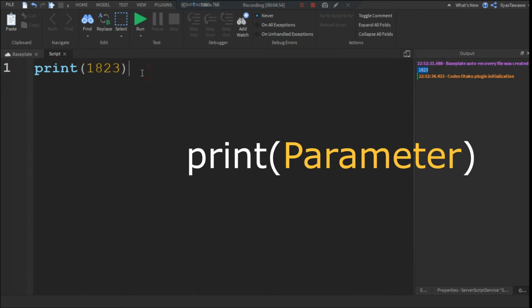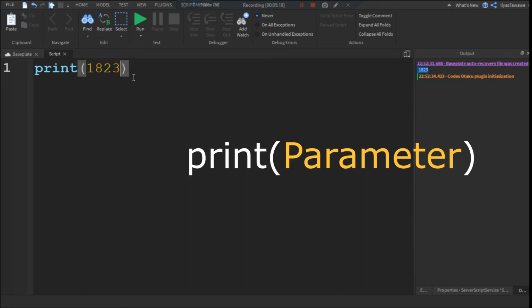You can think about parameters as some kind of input or settings or config or something like that. You're going to understand this better later on, but for now just bear with me. And so yeah, now we printed a number into the console, or actually into the output. Okay, now what about operations?